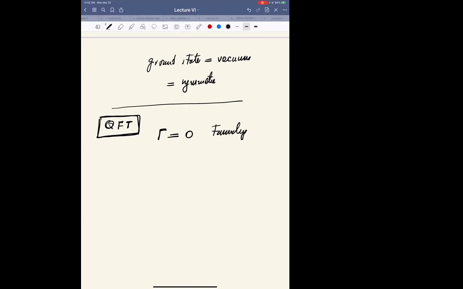The theory of tunneling, I don't have time to talk about it, but I decided to be honest. Some days I don't even say it, but today I felt I should. This has been studied by Okun, Kobzarev, and Zeldovich, sometime in the 70s, I don't remember. Then it was elaborated in a series of beautiful papers by Coleman and collaborators, also in the 70s. The theory of tunneling has the following conclusion.